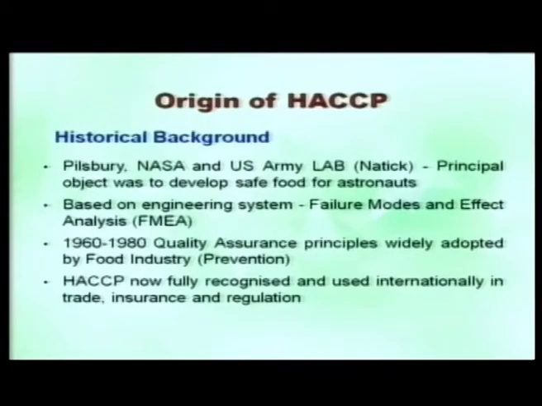Now, the HACCP system had its origin in NASA. NASA people were developing food for their astronauts in the year 1959 when they were to send these astronauts on the journey to the moon. They went to Pillsbury and wanted to understand how they could develop a food which is so safe that when they send it in the spaceship, there is no problem for the astronauts when they consume it. Now, they were not getting any solution to it.